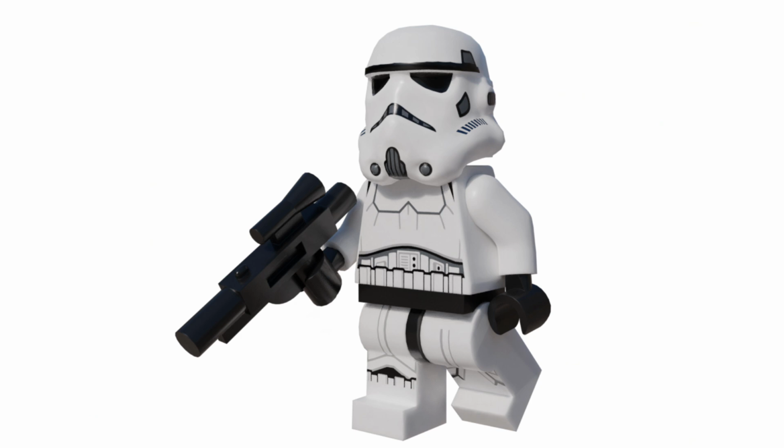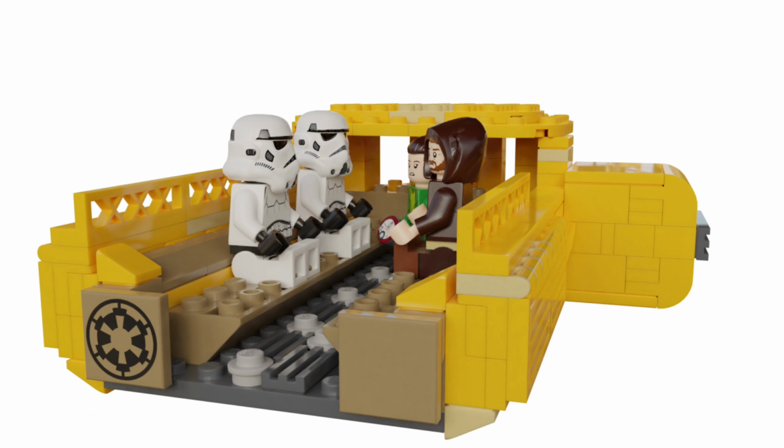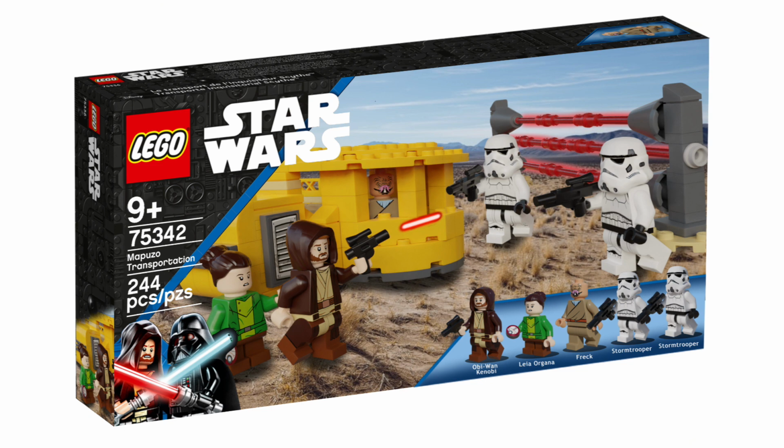So that's really cool. It obviously comes with that laser gate that Obi-Wan had to bypass. That's really neat. A stormtrooper got cut in half there, so that would be a fun play feature. Then also it comes with that yellow speeder that Freck drove around, and you could load stormtroopers up behind it. I think it's a nice build. Probably wouldn't be the most popular set, but it's a great little one. I'm down for it, really. It's a really cool looking thing.